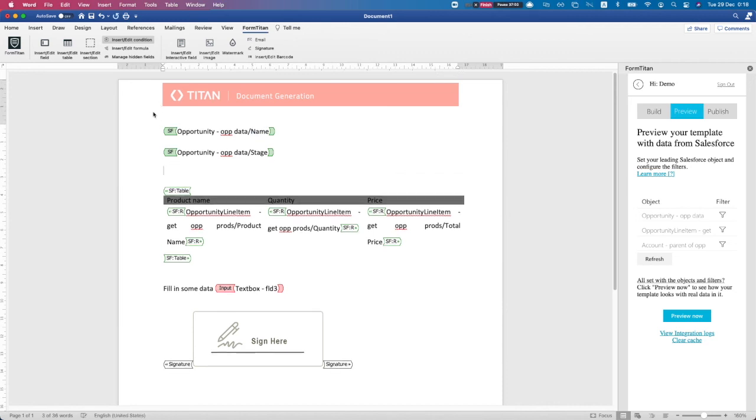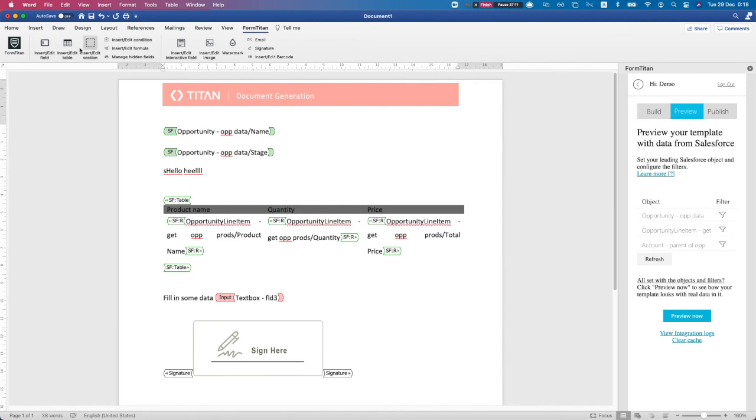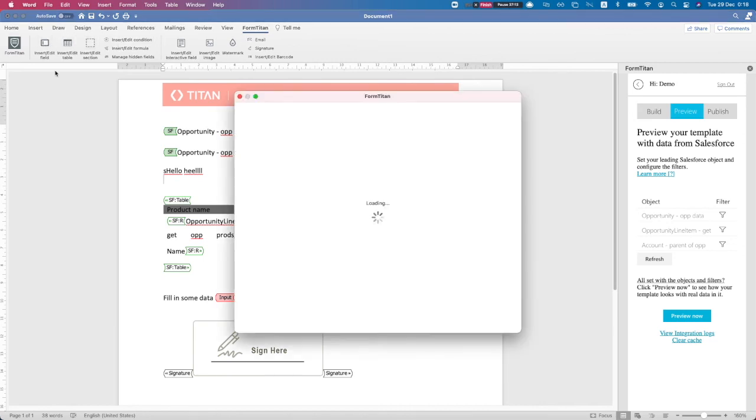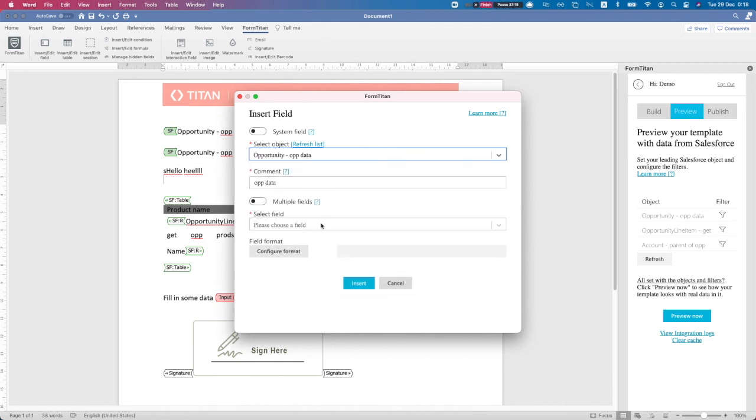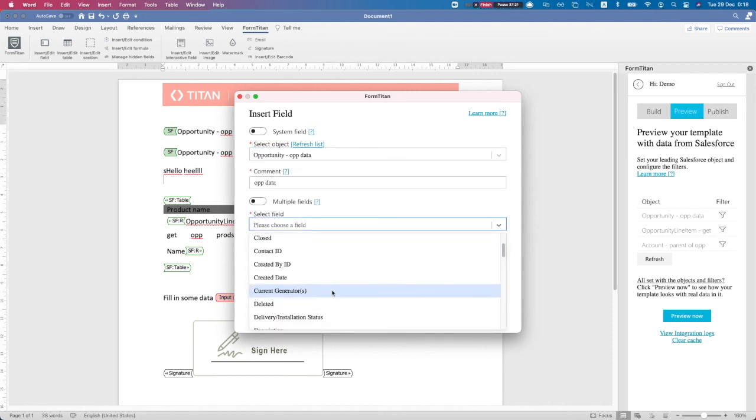So let's say we want to set a condition on this text. Or let's bring in another field from the op data.